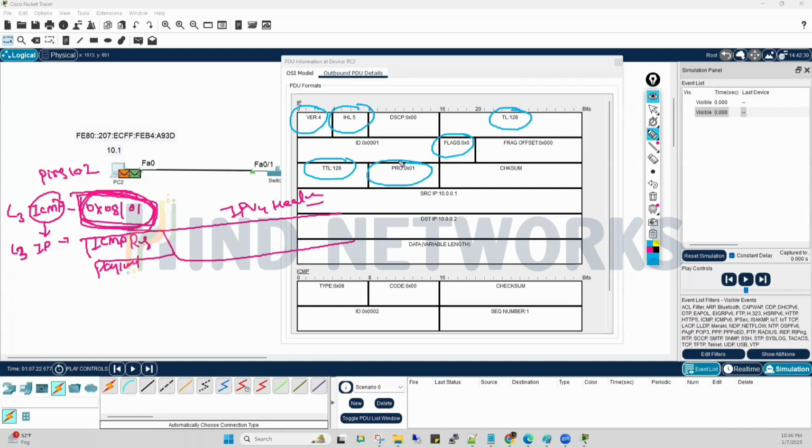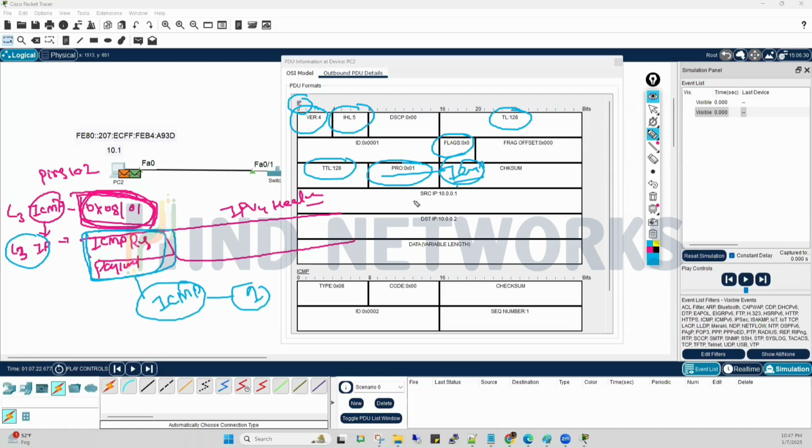Clear? Now, that is called the protocol number. What is the protocol number? The protocol number is telling us what payload we have. What payload does the IP protocol receive? Tell me, guys, this payload, yes or no? L3 receives it from ICMP, right? So the payload name is ICMP. And please remember, for ICMP, the protocol number is 1. So that's the reason the protocol number is 1 here. I hope this is clear. Protocol number 1 is telling us ICMP, so the payload we have belongs to ICMP.